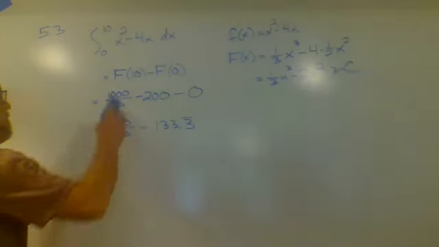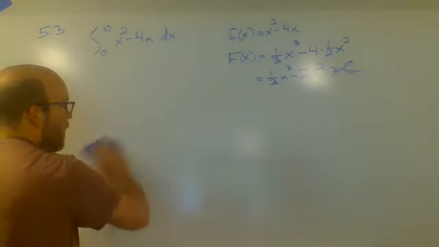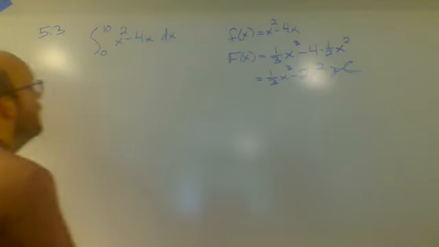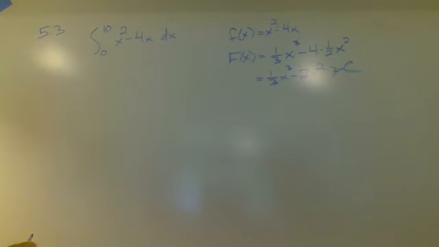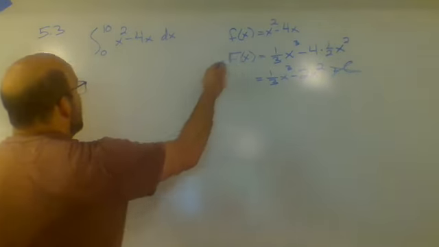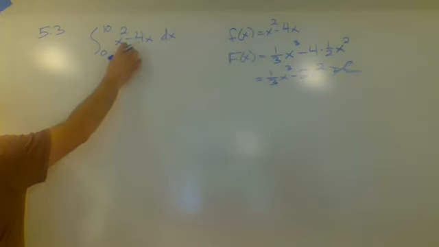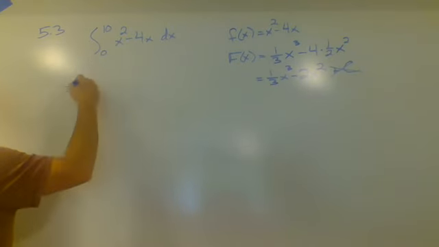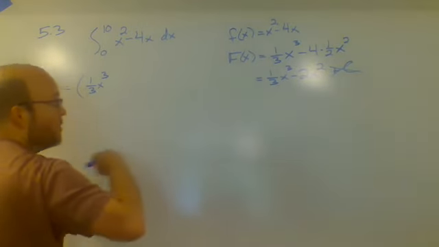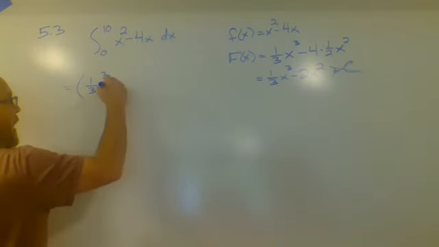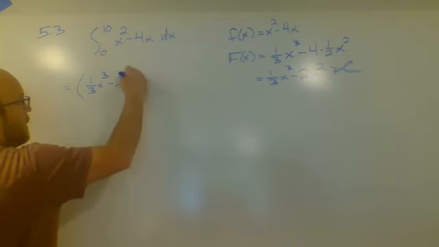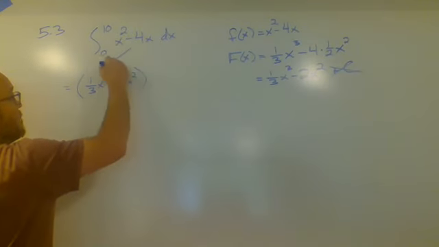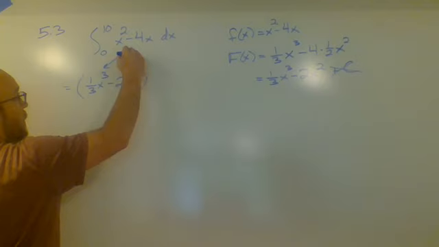So typically, just to rewrite this, I'm not going to work through the whole problem, but just to rewrite it a little bit differently. If you want to write this off to the side, you can. But we are going to just mentally take the antiderivative of the function that we're working with, put a parenthesis around it. So the antiderivative of x squared is 1/3 x cubed. Since it's already on the board, I'm not going to show the work again, but the antiderivative of negative 4x is negative 2x squared. So here we're just doing the antiderivative.